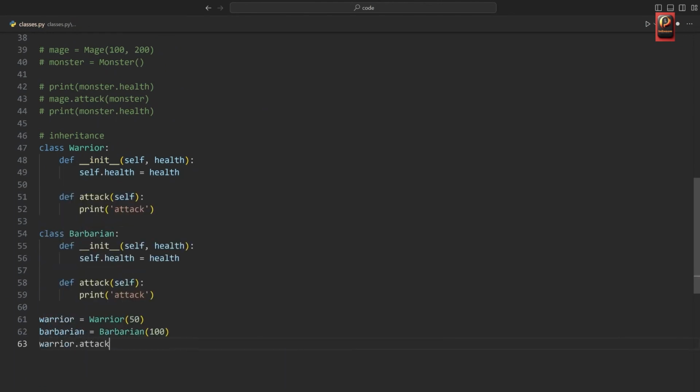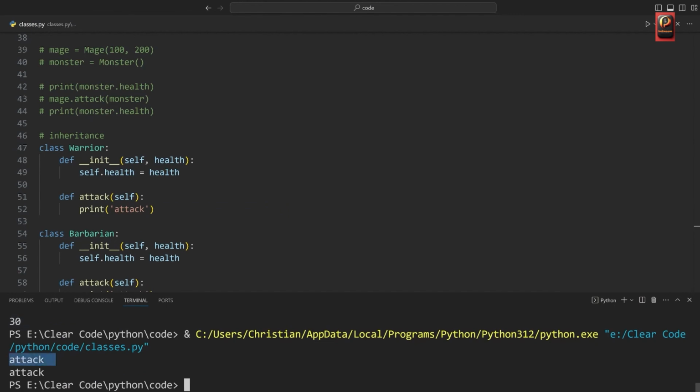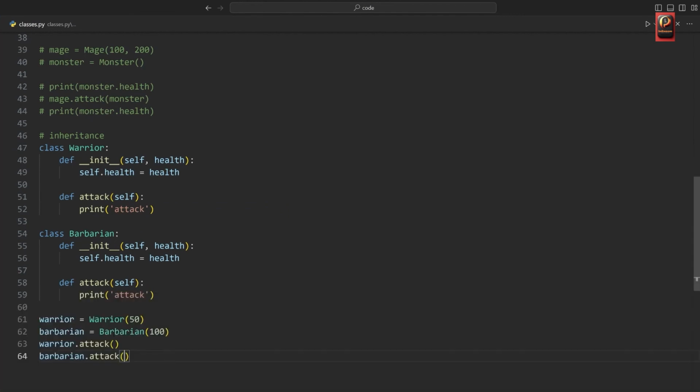Which is okay for now, but once again, imagine each of these methods has 100 or 200 lines of code. Maintaining both at the same time is going to be kind of a nightmare and could also create a couple of errors where the warrior might end up behaving differently compared to the barbarian because you forgot to update its attack method. A better way to handle this system is to create another class that is the base class.